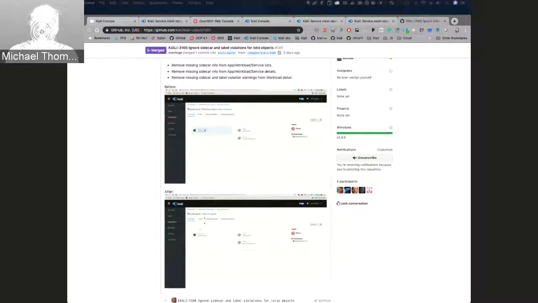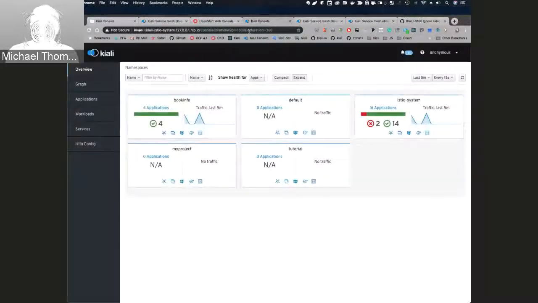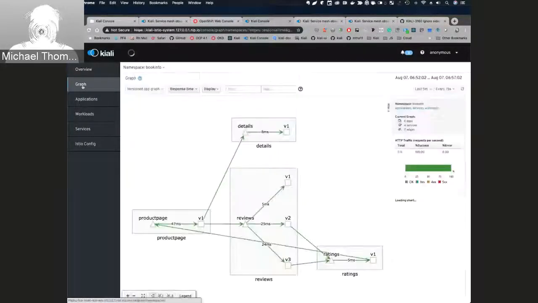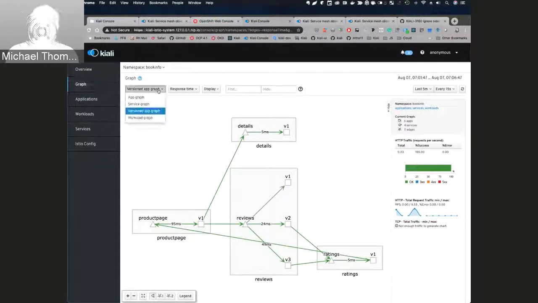Back to my other window. Another neat feature that was added to the Kiali console: I go to the graph, and now we have the ability to persist all of your settings. So if you've added some filters, say you've turned on circuit breakers or missing sidecars, and this even extends to the find and hide functions.